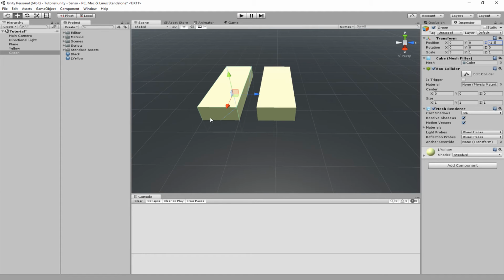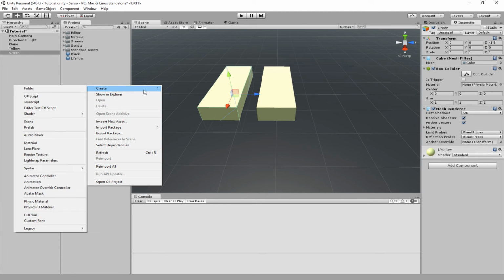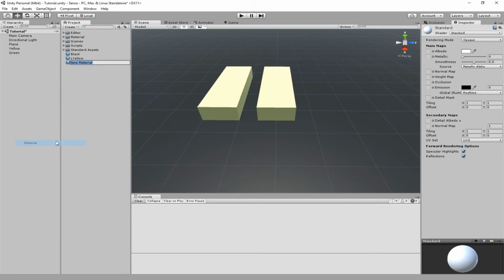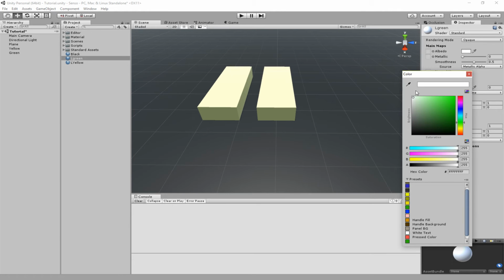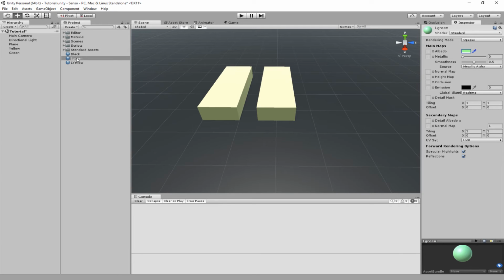We need a color for that, so I create a new material and call it light green, go here and pick a color like this one, and drag the green to my object. You can make as many as you want. We're going to do 4 of them, so pause the video for a second while everybody adds their items on the screen.